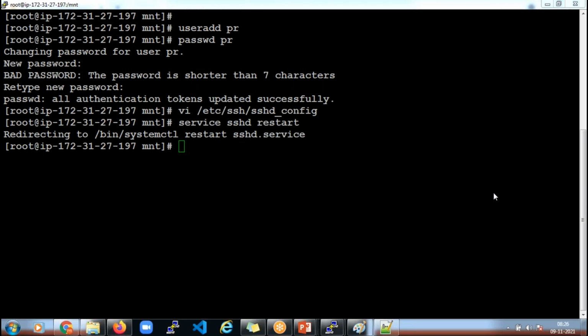So my question is, which is more secure: login through username and password, or login through a key? Obviously, if you compare these two methods, logging in through the key is more secure. I'm sure you will not use the username and password to log into the server in real time, but I'm just showing you the different ways of configuring it. We don't use password-based authentication in real time. You will be using key-based only.